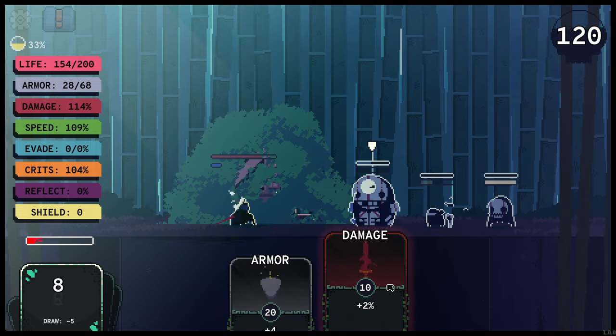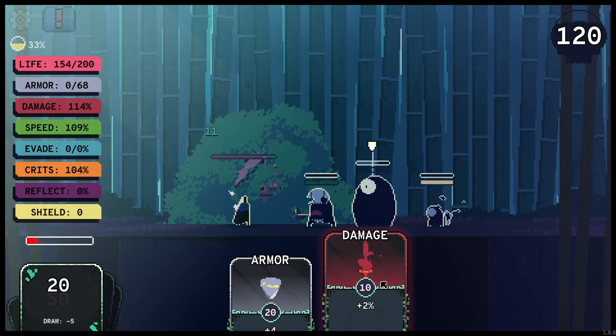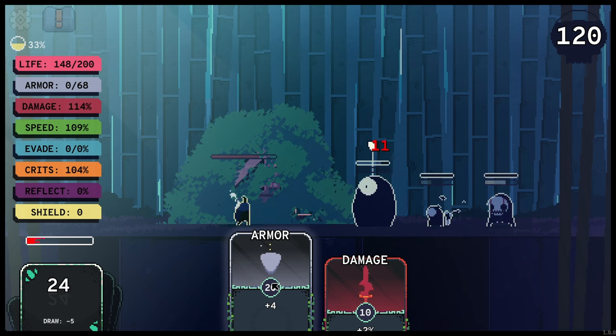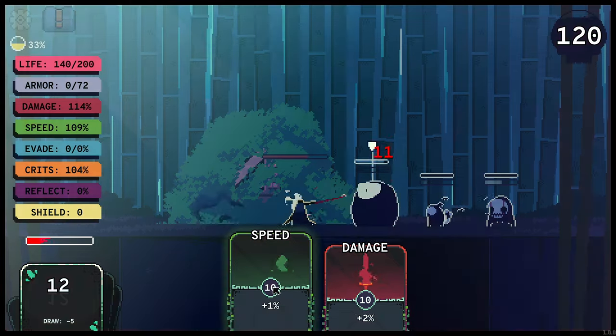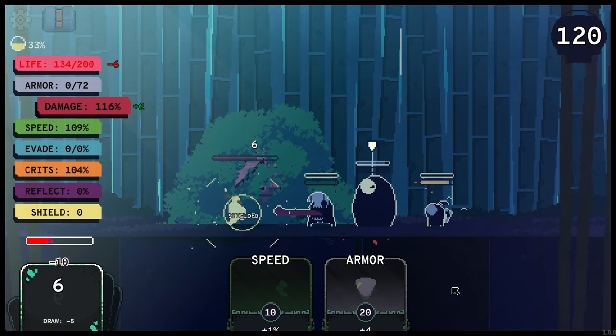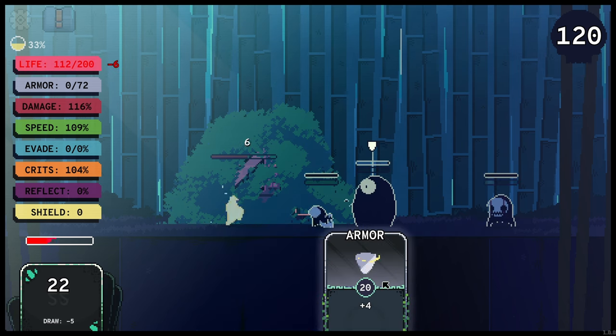Block that. Nice. We will go for the shielding, I would say. And it's going to take a while for us to get through that thing. Once again, I could use these if I wanted to, just for the shielding aspect. I'm definitely going to go damage over speed. Block here, nice, armor over speed too. Might as well throw the speed away at this point, because this full armor is definitely better.